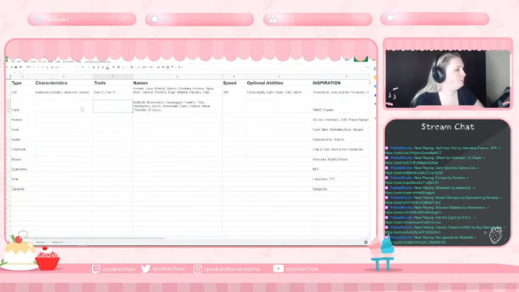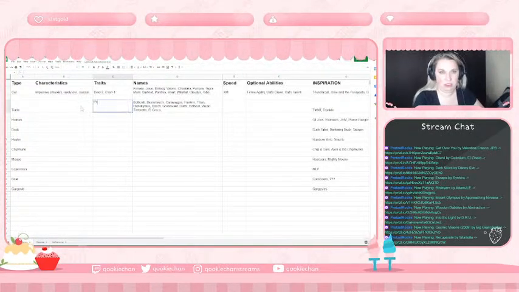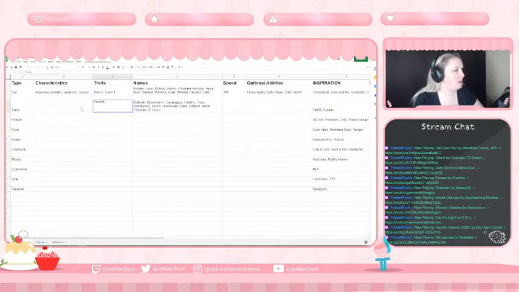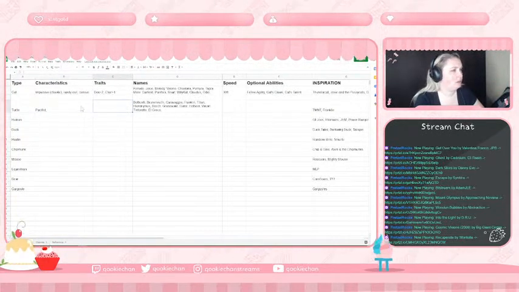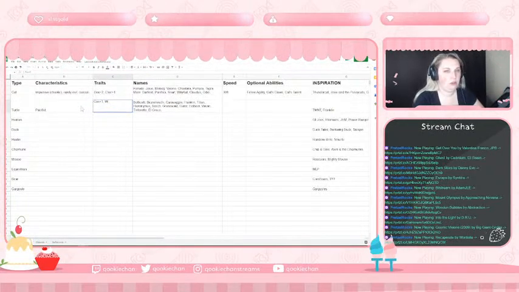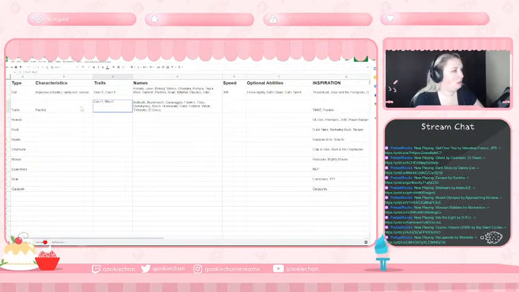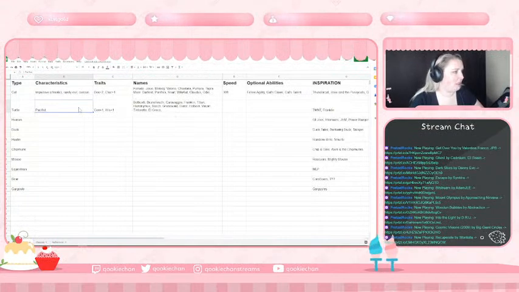Traits. Pacifist. They don't start fights. Con is +2. No, just 1. Is +1. They live a really long time. Got that down. Size, medium, speed.